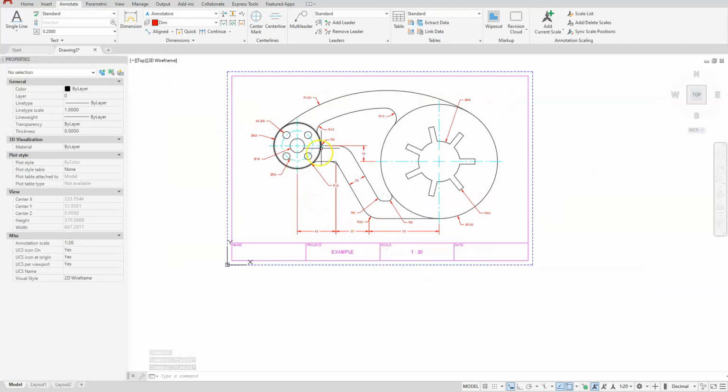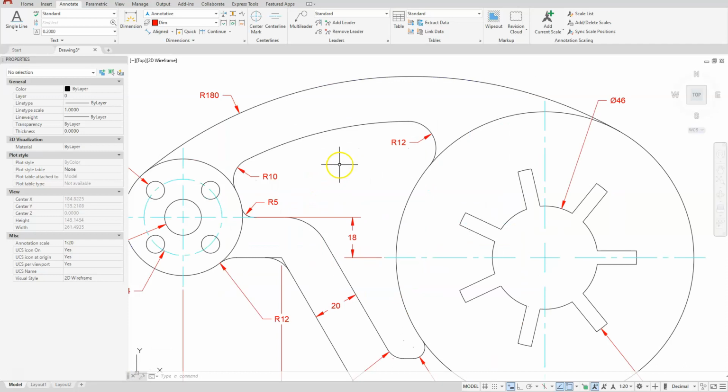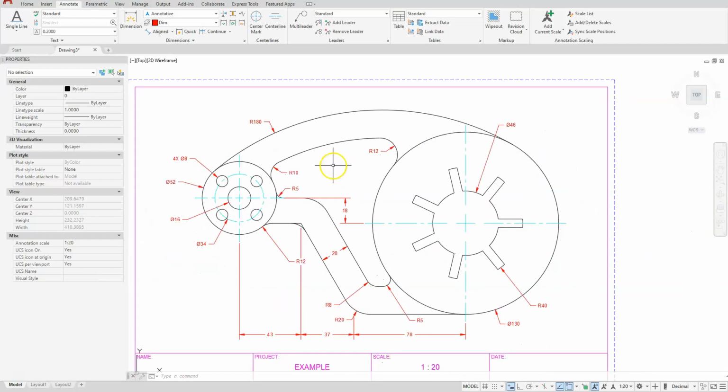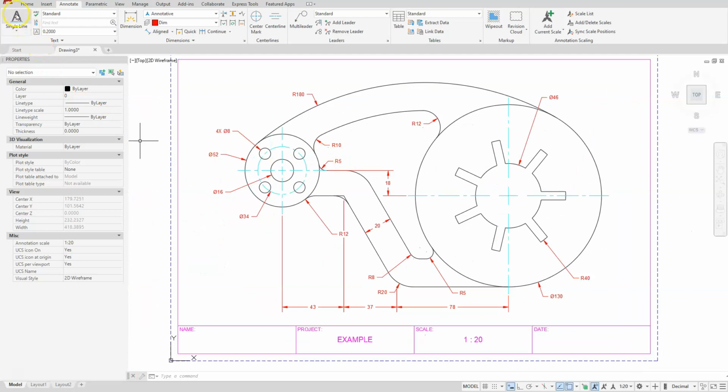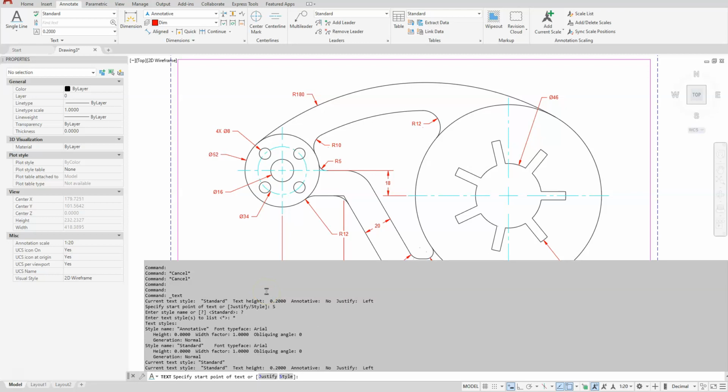Okay, so once again, I hope you enjoyed watching this one and learned a little bit about the annotative scale. One other huge benefit of doing that is also if I have single line text. If I'm using any kind of text, let's use multi-line or single line. Let's go with single line. I don't have an annotation style set up. Well, yes I do. Choose style. Instead of using standard, I'm just going to use this question mark here. Then I'll type in a star, and this should give me a list of all the styles that I do have. So I have a standard one, and I have one that's set to annotative.